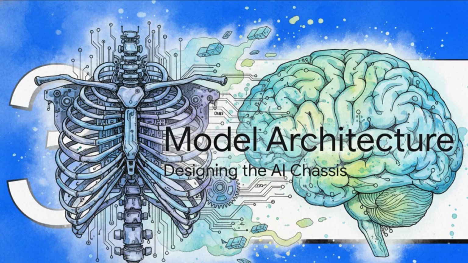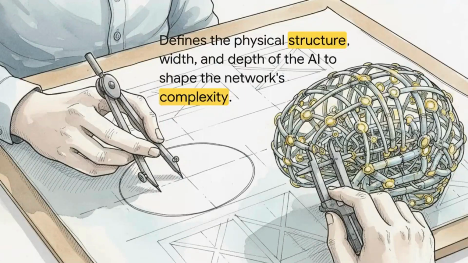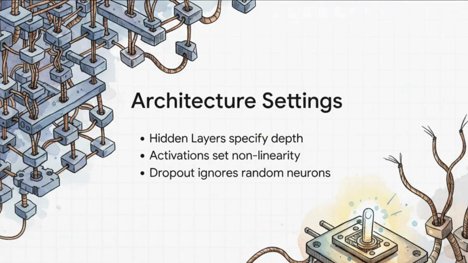All right, Section 3, Designing Model Architecture. So if the training settings we just covered were the engine, architecture hyperparameters are the physical chassis. They define the structural width and depth of the AI. This is exactly where human engineers shape the actual physical complexity of the neural network that'll be doing all the heavy thinking. First, hidden layers and units specify the depth and width of the neural network. This directly impacts its ability to capture incredibly complex patterns. Then you have activation functions, which have fun little names like ReLU, sigmoid, or tanh. These determine the output of a specific node, influencing the crucial nonlinearity needed for solving real-world problems.